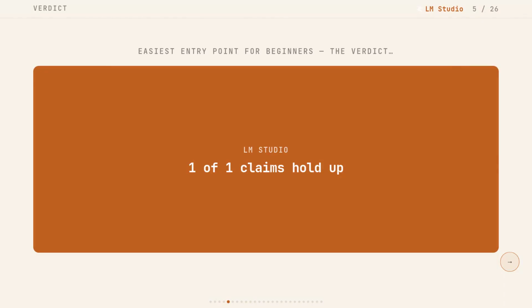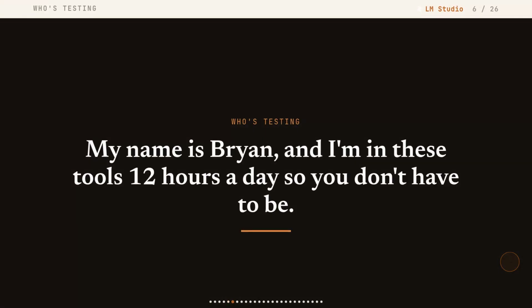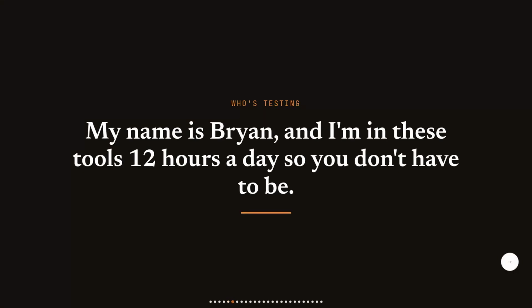Charge 1 dismissed. LM Studio's GUI genuinely removes the wall that stops beginners cold, and XDA's month-long test put it ahead for newcomers by a wide margin. So that's 1 of 1 charges dismissed so far, and the gap here is about as clear as it gets in a tool comparison. I only know how bad that day 1 friction gets because I've watched people bounce off these tools in real time, which is why I dig into the actual evidence before calling anything beginner-friendly. So drop a comment if you've been burned by a tool that promised easy setup and delivered a terminal.